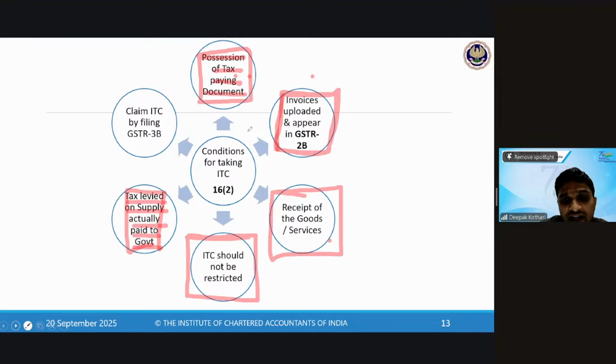If we purchase today and in the agreement it is given that goods will be given in 6 months, then ITC will be claimed in the 6th month? Yes. Because today you have entered into agreement, but you have not received the goods. So once you receive the goods, only then you can claim it.